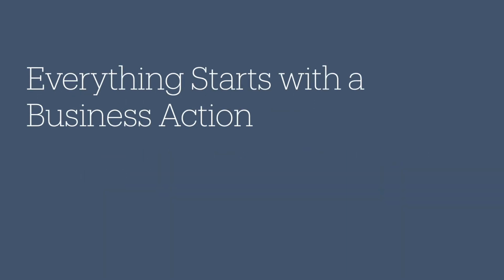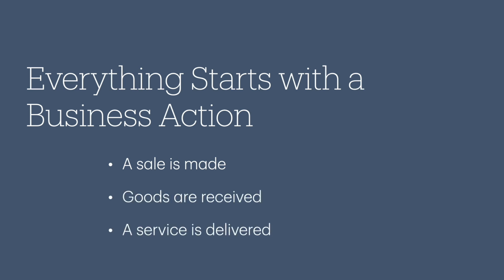Everything in SAP starts with a real business action. A customer places an order, goods are received from a supplier, a service is delivered to a client. These are not system events. They are things that happened in the real business world. SAP's job is to capture those real-world actions in a structured and consistent way.